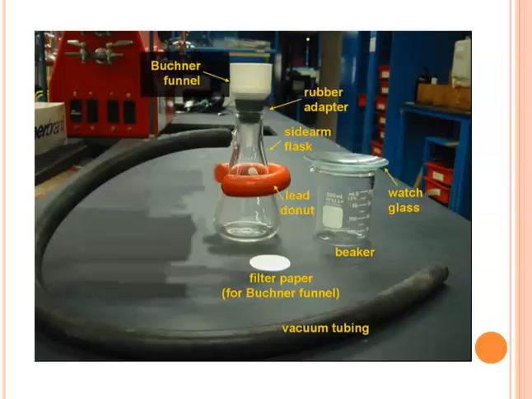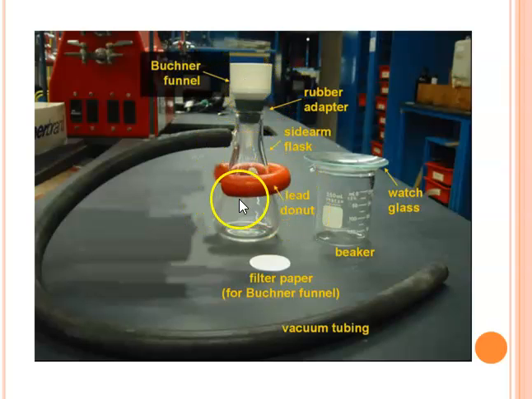So first way here, we've got filtration. Good way to separate solids from liquids. There's going to be a little piece of filter paper that goes up in this funnel. You've got a little rubber stopper here to kind of seal this in. This is usually connected to a vacuum line, or sometimes there's a water aspirator. If you go into a chemistry lab, a lot of times on the sinks you see the faucet sticking out, and you see this weird spout sticking off the side. If you plug this onto there, it actually creates a vacuum when you turn the water on. And so it pulls a vacuum. It'll suck all the liquid down through here, leaving all your solid up there.